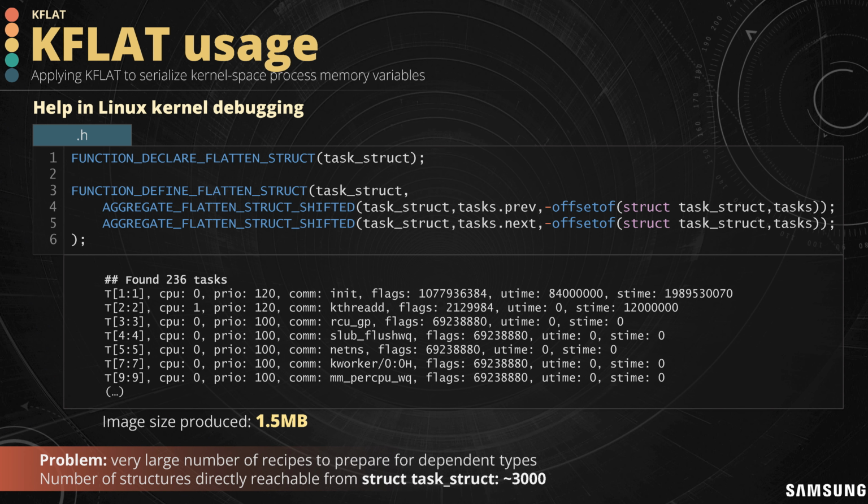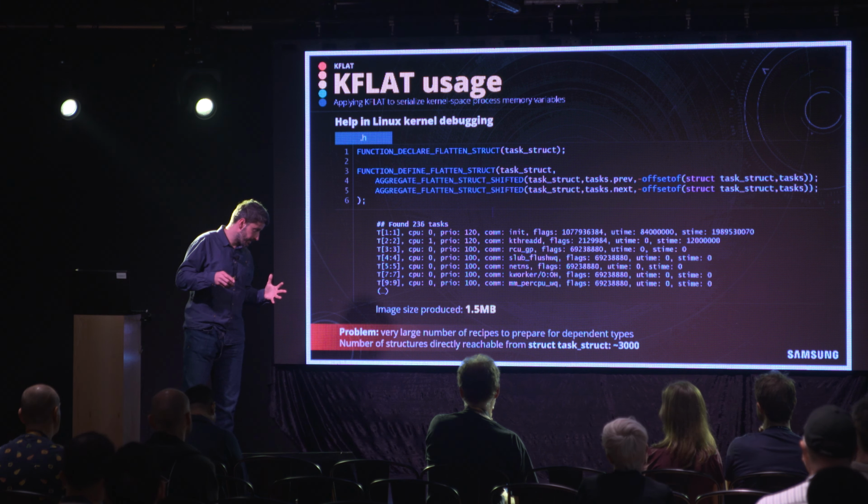And another example is more the kernel side example. We can use this tool to actually extract some debugging information from the kernel, or for example, getting some periodic snapshots of data from the kernel for tracing purposes. So here's an example of a very simple recipe that dumps all the task struct information from the running kernel. Task struct describes information about the process running in Linux. And here is an example of some simple user space application which just reads this data and prints some information from it.